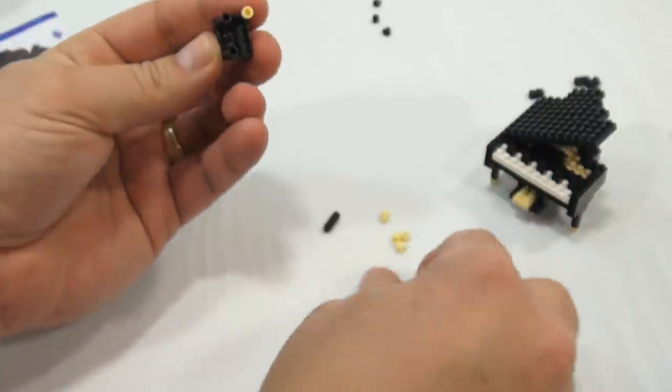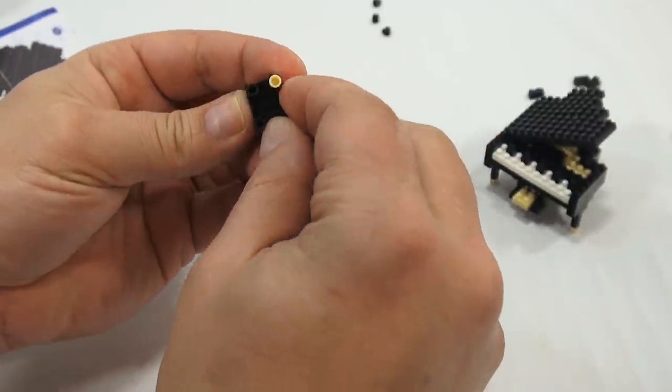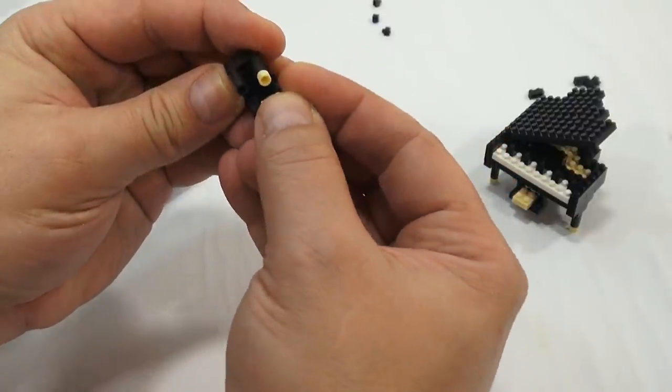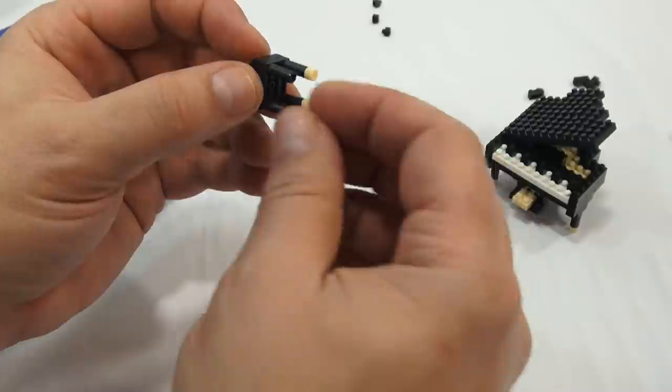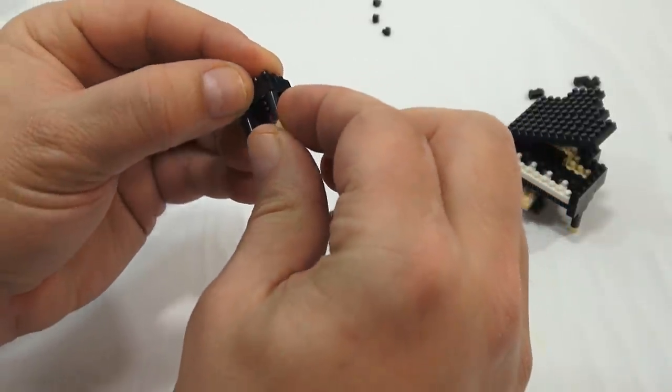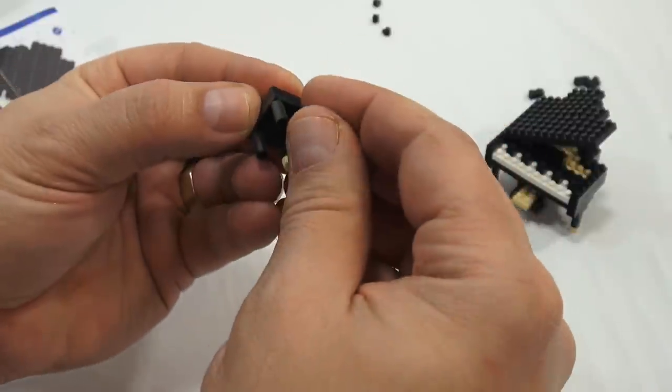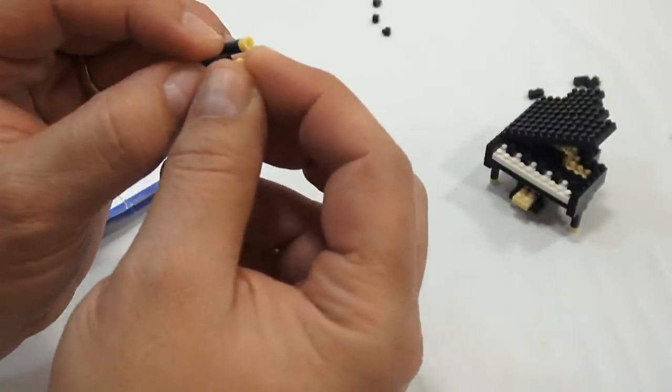I might have to put on some piano music. Maybe I'll have it running through the whole video. I'm not sure. It's kind of interesting. Maybe I'll a little. Ooh, come on. Come on, fellas. Work with me.